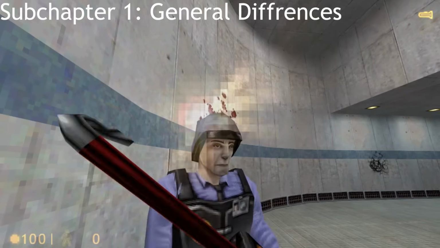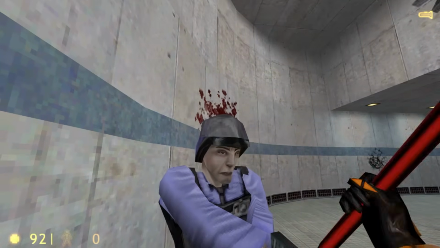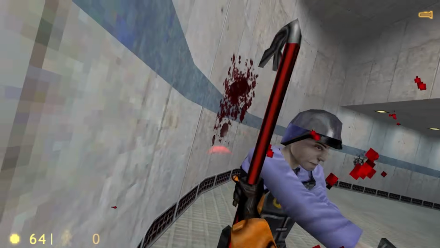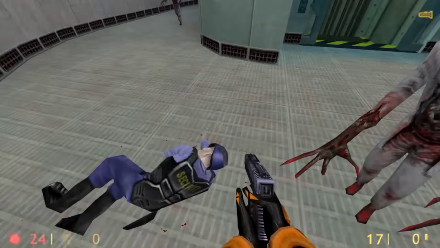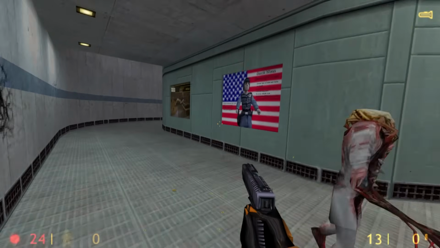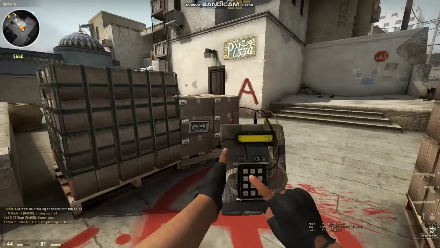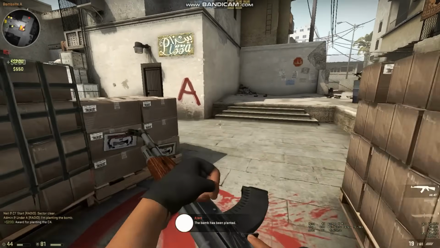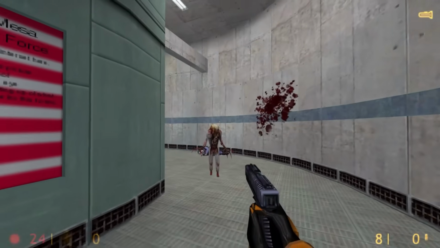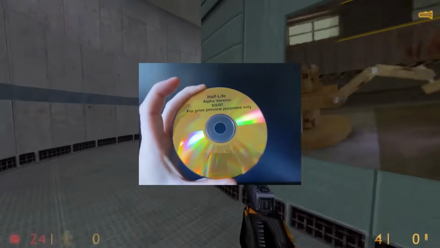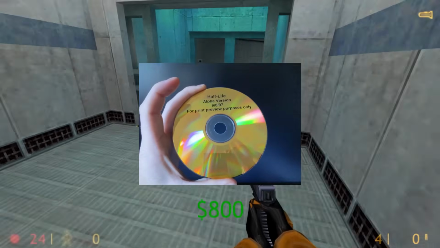In 1997, Valve released a private prototype of Half-Life. Wait, private? Oh yes, a private prototype. The only reason why we have it is because it leaked on Reddit 14 years later. To put that into perspective, CSGO had just been released and we barely got the 1997 version of Half-Life. There are official discs of this demo floating around, and for a CD it will cost you a whopping $800. Anyways, let's look at the changes.